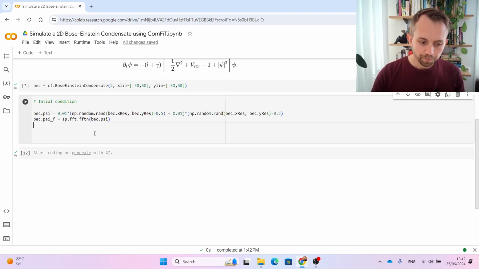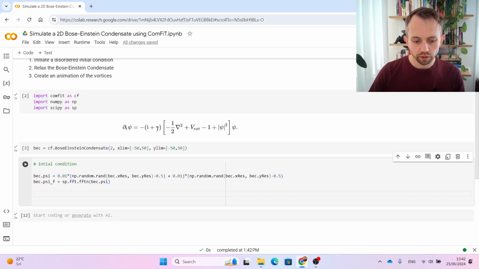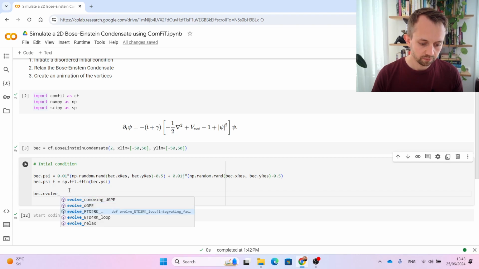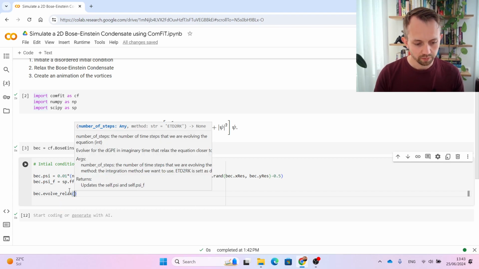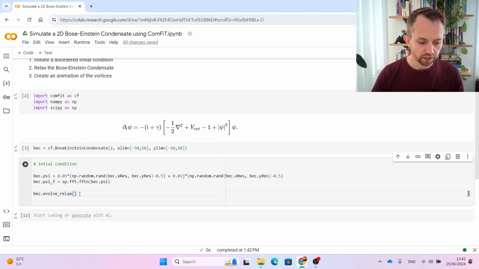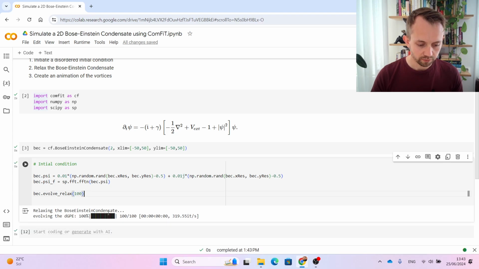Now, in order to evolve it according to gamma equal to 1 and not ignoring this I part here, I'm going to write BEC.evolve relax. That's what it's doing. And then I need to specify the number of time steps. So let's just say 100, for instance. And then afterwards, okay, now it's done that.